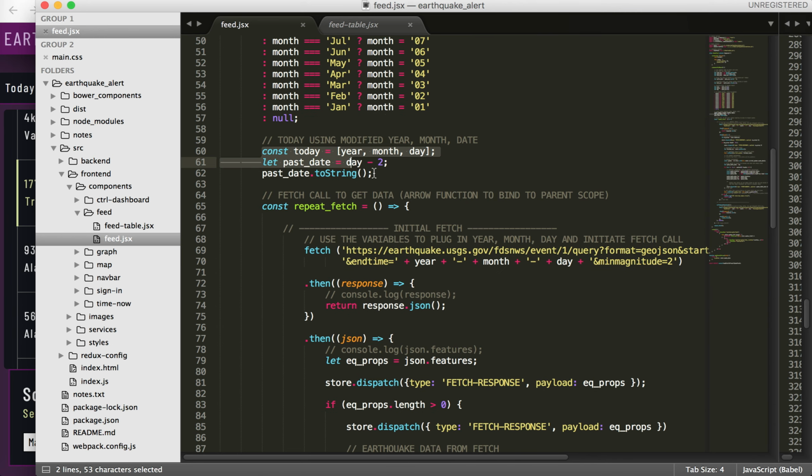I'm going to have some more detailed computations for leap year and weekends and a 30-day month versus a 31-day month. This way, we have the proper previous day. So this is just computing the time, and then basically we have some parsing going on here that converts the month into a numeric value, and it's being parsed down here. So basically we have our fetch call, and then we're parsing that into proper JSON, and then based on our JSON we're dispatching some information to the Redux store.